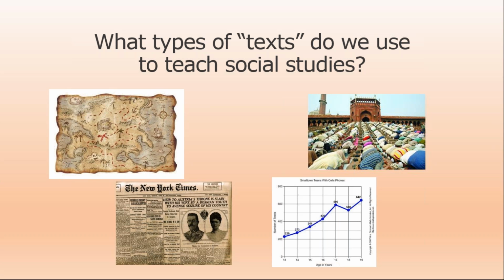In social studies, we teach by using maps, we teach by using newspaper articles, graphs, pictures, a variety of primary and secondary sources, our textbook, video clips. I want you to think about all of those things as text, and think also about how those barriers we talked about for learning definitely apply as we get into these specific academic texts that we use in social studies.